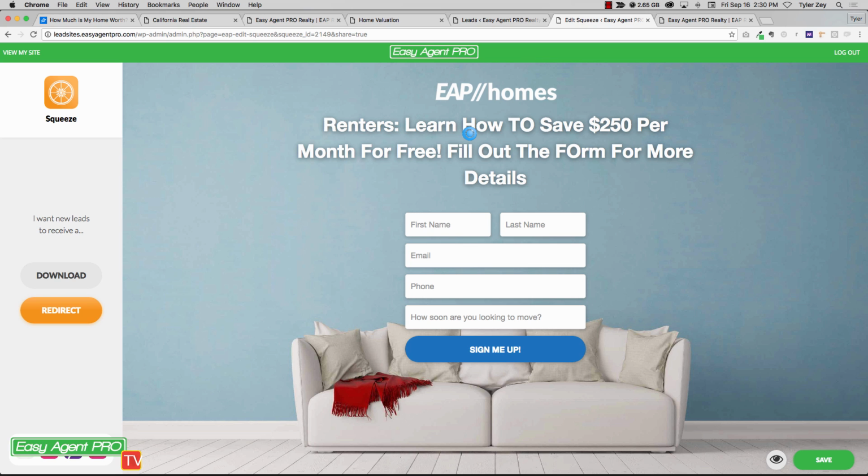So that's tip number 2. You really ideally want to have 30 of these on your website, 30 experiments running that you send traffic to, to find the one that works for you, that gets the leads you like to work with. And that's how easy it is if you have a lead site or a website with a landing page builder on it to make that happen. So that brings us to tip number 3.